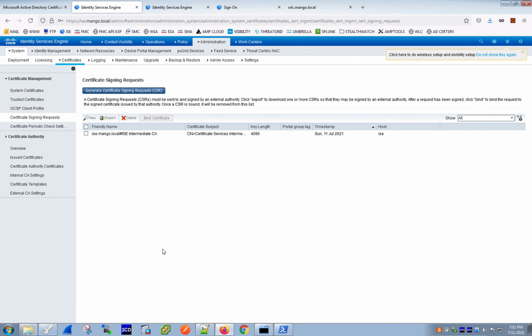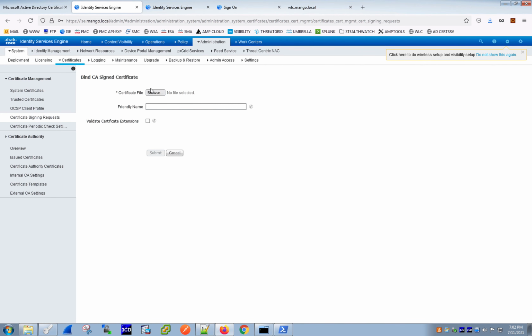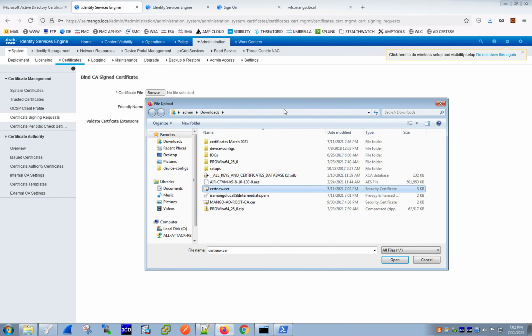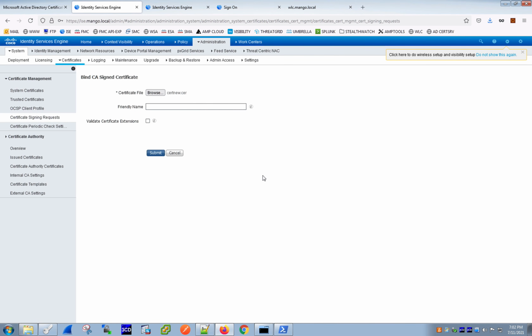Just click on that. You get something like this. Click on this, say bind, click on browse, select the certificate which was signed by the CA, open, and give some name. I'm going to say ISE intermediate. Is the spelling right?